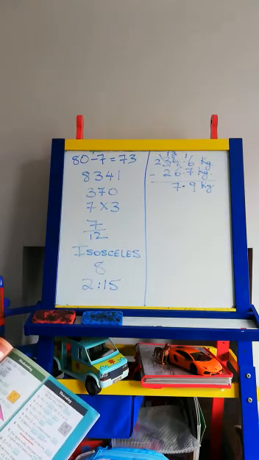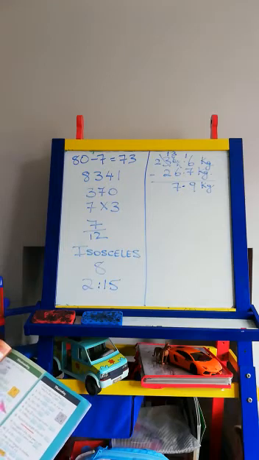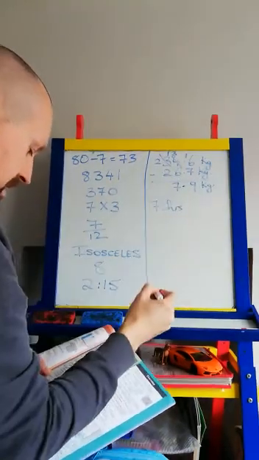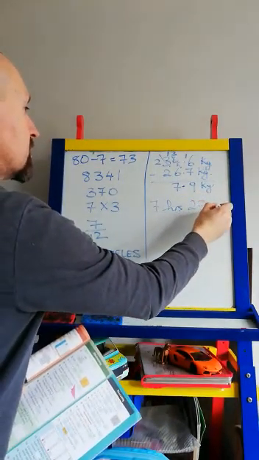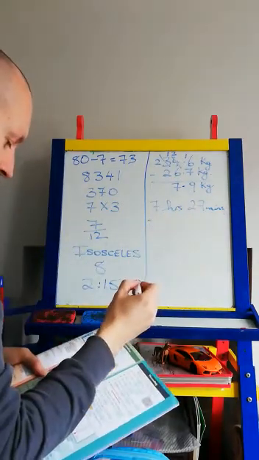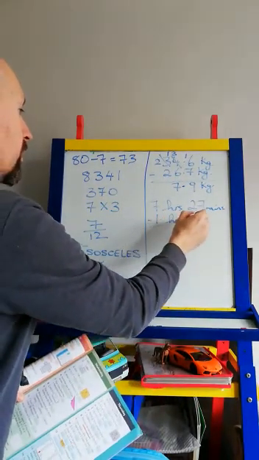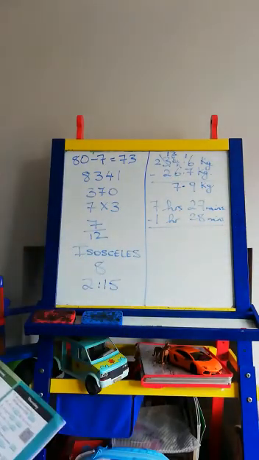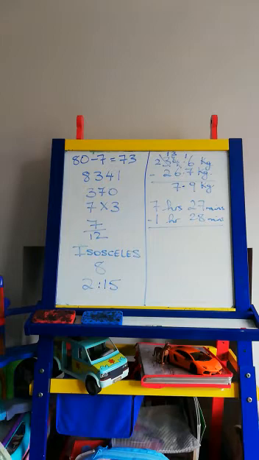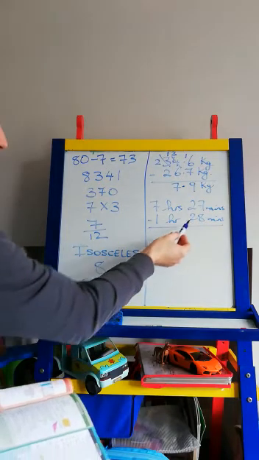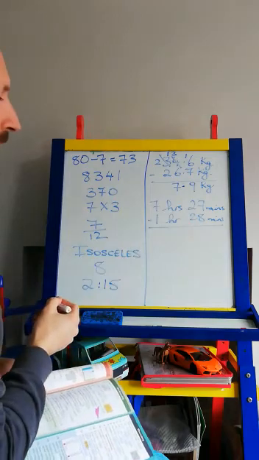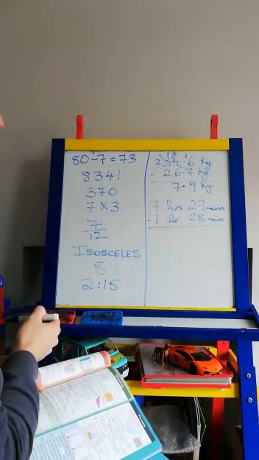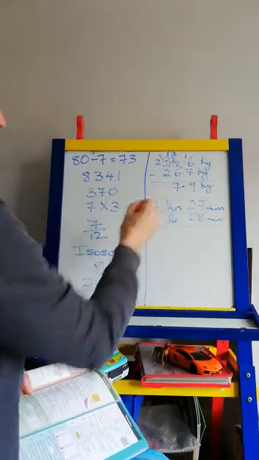Question 11, 7 hours 27 minutes, take away 1 hour 28. Now we might do that out as a sum again because these ones can be tricky. So we have 7 hours 27 minutes, and we're taking away 1 hour 28 minutes. Now just for these ones, we might have some renaming to do because you can't take 28 away from 27. And because there's 60 minutes in an hour, you can't rename over here to hours. So we're going to have to rewrite this as something else.